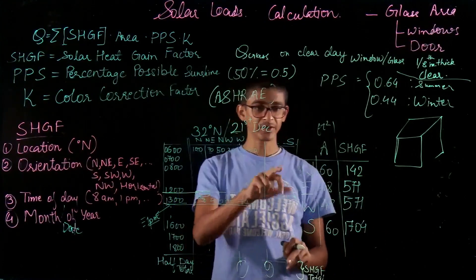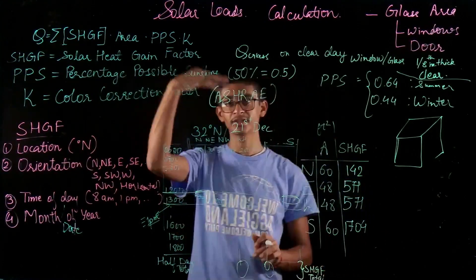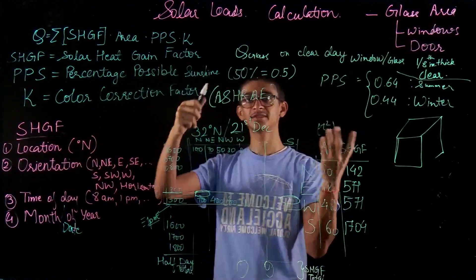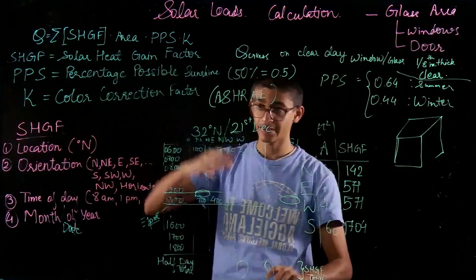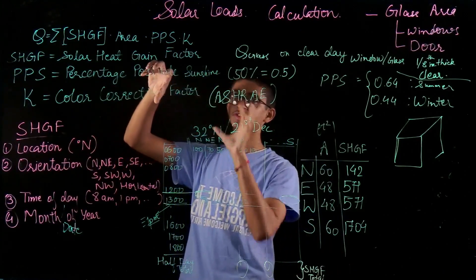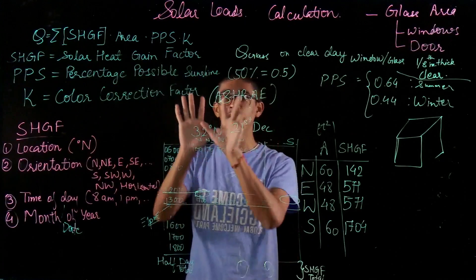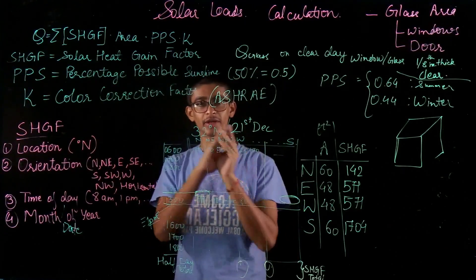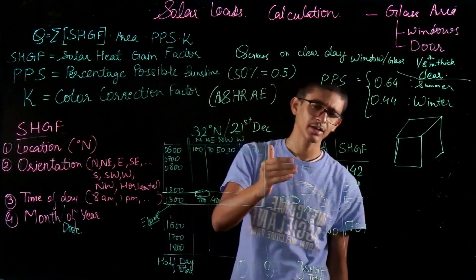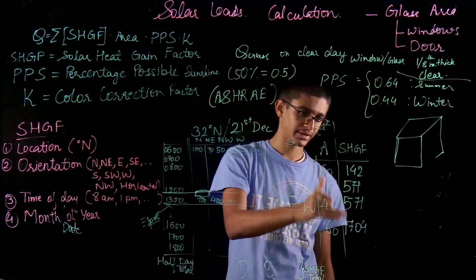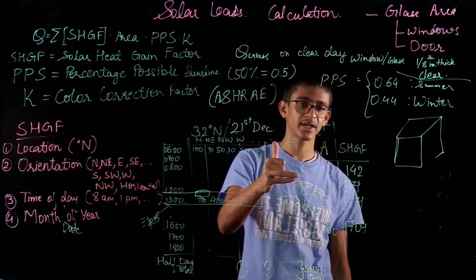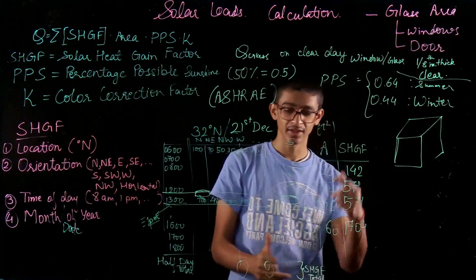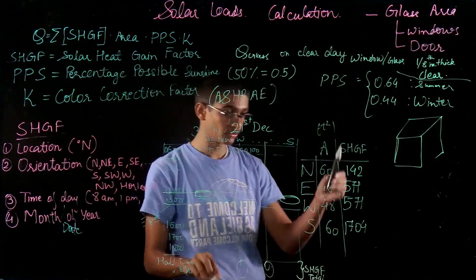This is because if we have a building in the northern hemisphere, as the sun rotates, the south side of the building is going to gain more heat. It's going to face more sunshine, get more radiations. The north side is going to get relatively very low amount of radiations. Hence the north side should have a low SHGF value, south side should have large SHGF. This is one of the checks we can make while we do the calculations.